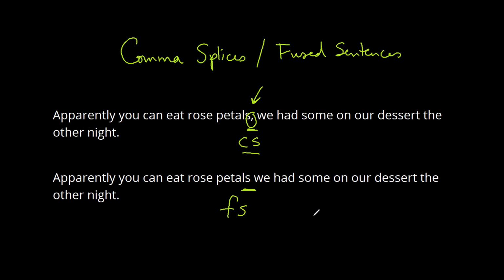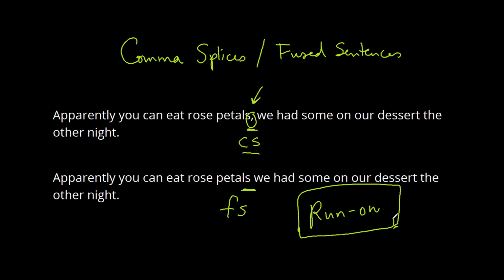You will also come across the term sometimes run-on sentence, and this one is a little bit harder to define. Some people use the term run-on for either of these two things, for comma splices or fused sentences. Other people use the term run-on only for a fused sentence, or sometimes just for any sentence that goes on for a little bit too long. We're going to ignore this term for the most part for now, but just be aware that you may come across the term run-on sentence as well.